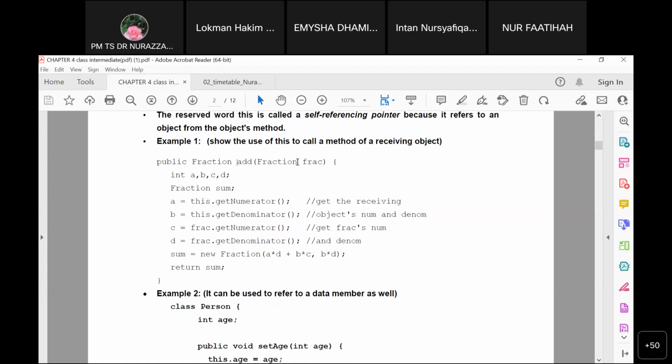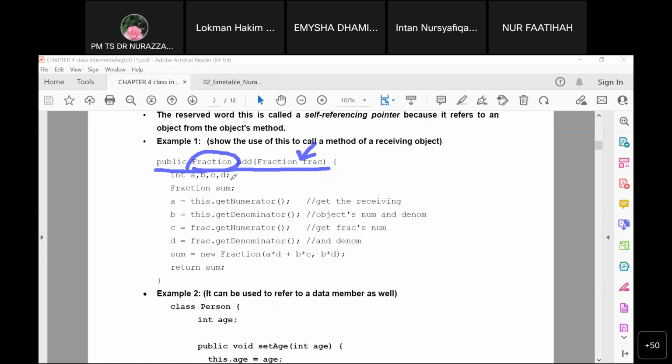Okay, there's ADT fraction. So from the method header ni, you know that it will receive one parameter of type fraction, and then it will return, ini return type dia lah, return type dia pun fraction juga. That means after executing this method, it will return an object of type fraction.